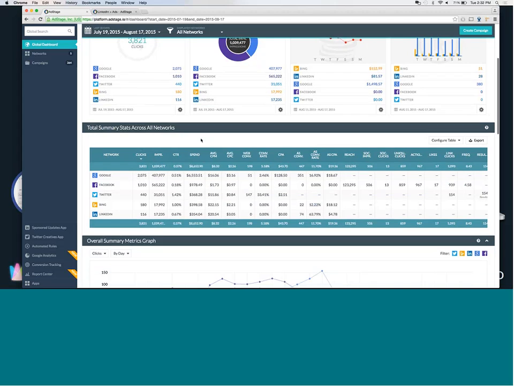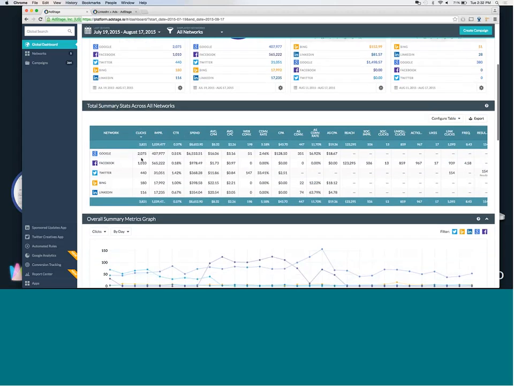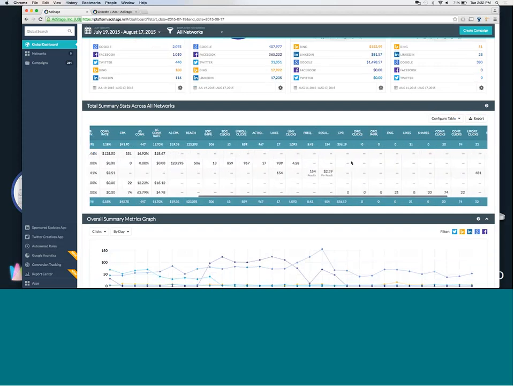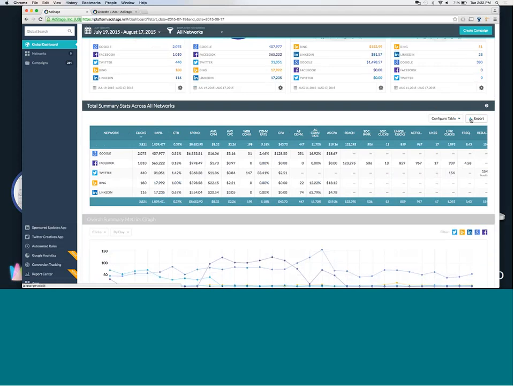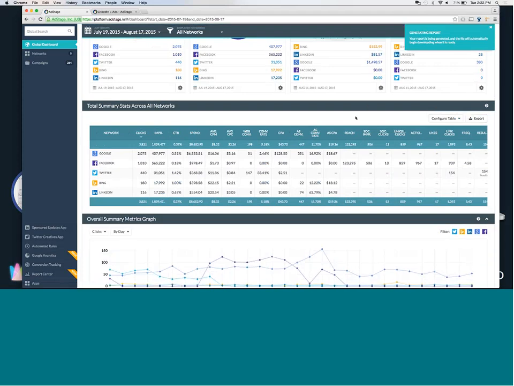If we go further down this page, you can see the different networks side by side. You get all the common metrics at the front. Further down this table, you get all the native metrics, what we call the network-specific metrics. You can, of course, configure this table. We pull in every single metric from the 5 networks that we support. Our goal is for the platform to save you time. That's our core value proposition. So, for example, if you want to pull this report, you hit export. It'll download in the background. It typically takes a few seconds, and then it shoots out in a CSV format for you.